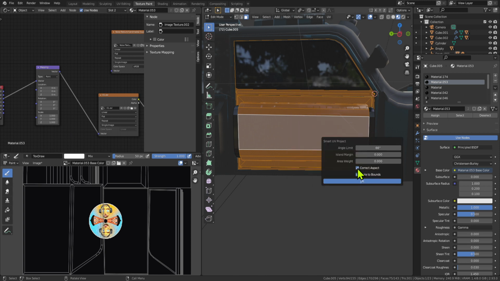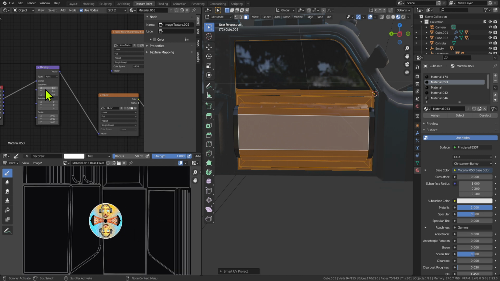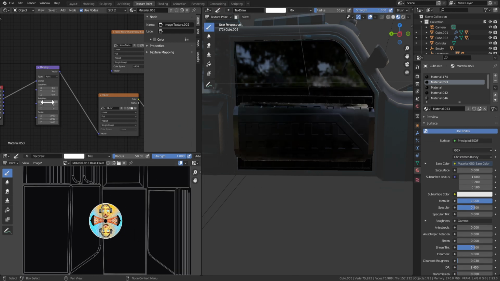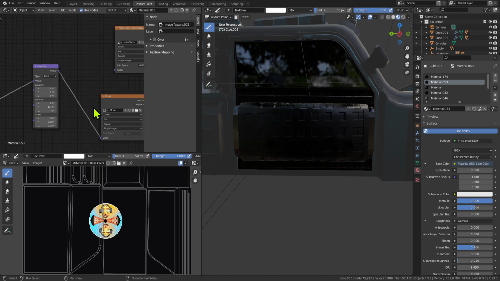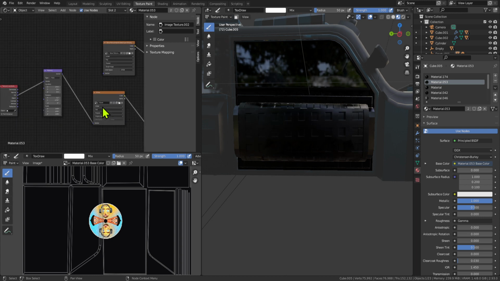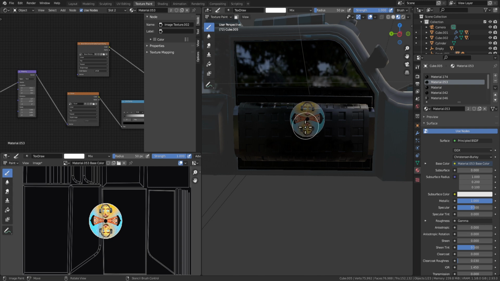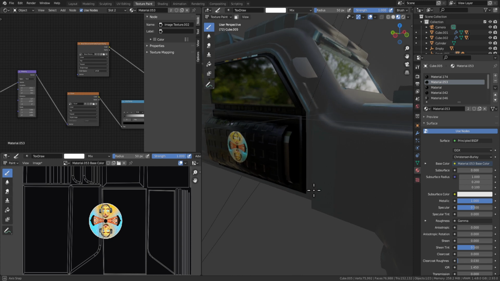But no, it shouldn't. This shouldn't influence the texture itself. But let's see. Now we can actually just paint that here. See?